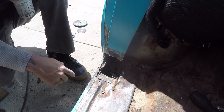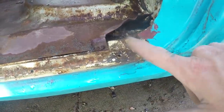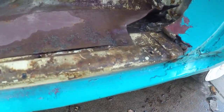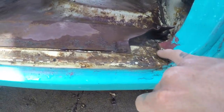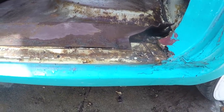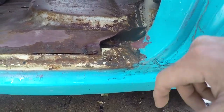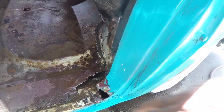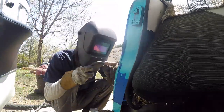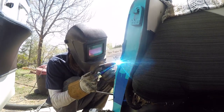Got everything cleaned up and vacuumed all the water out that I could. Checking the other side — it doesn't look nearly as bad, but there is some rust going on, so I'll at least treat it and come back with just a few welds, fill in this gap, and hopefully it won't rust anymore. Looks like there was another repair here — you can see the Bondo, horrible job. I'm gonna get the grinder over here, clean this up, make a little patch panel, and tack that back down to where it's supposed to be.